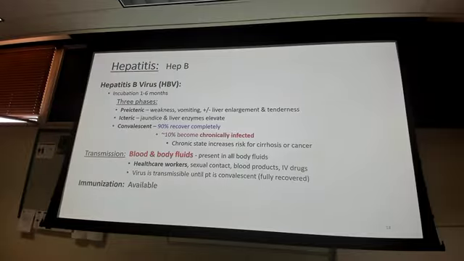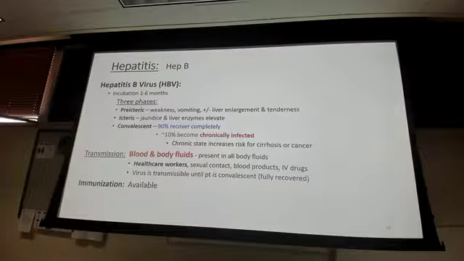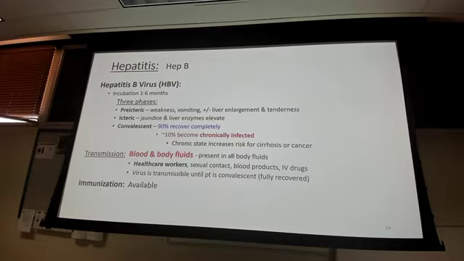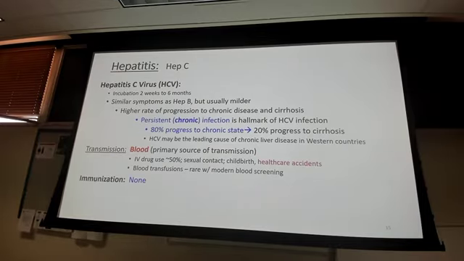We get this from exposure to blood and body fluids. So we have to be careful, if you're working around blood or body fluids, that you don't stick yourself with a needle or get it in your eye, because this is how people get exposed. Also, sexual secretions have hepatitis in them. And so if you don't know you have this and you have intercourse with somebody else, you can pass it that way. So you've got to be super careful with this. Now again, this one has a vaccine. A and B have a vaccine. Good. All right, hepatitis C.